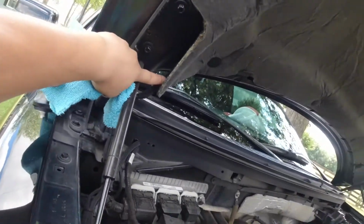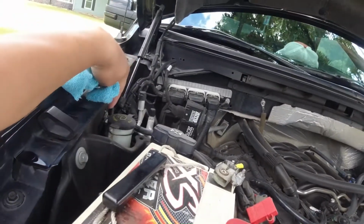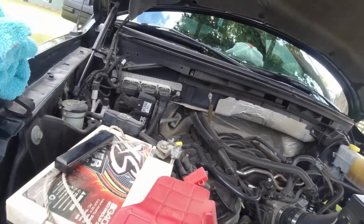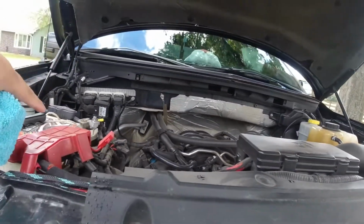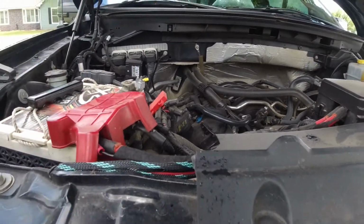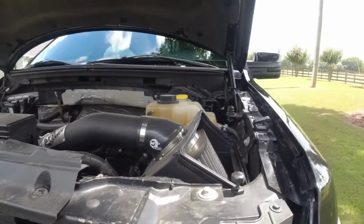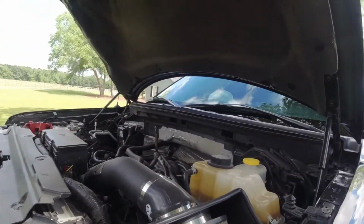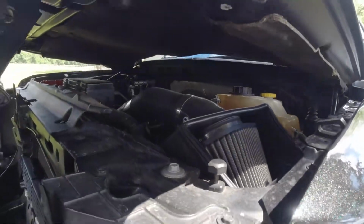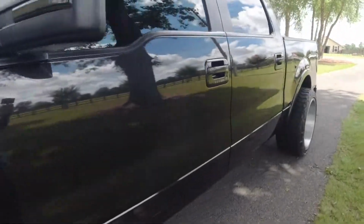See, they're right here. They run out. They come right here, and I got them grounded right here, and then also the power wire is run, I believe, here with the fuses, and then it's got a switch, and I ran that wire to the other side, and I'll show you exactly where the switches are at and what turns them on. That's pretty much it for the engine wise. Let me show y'all.